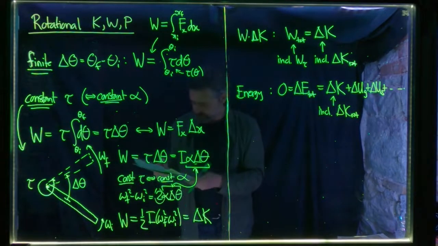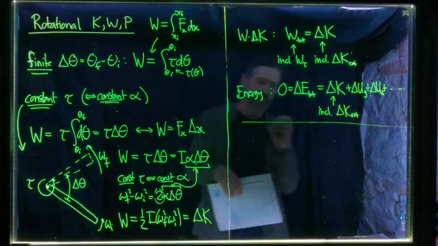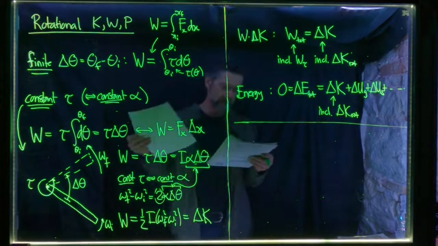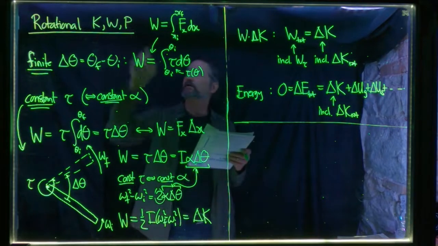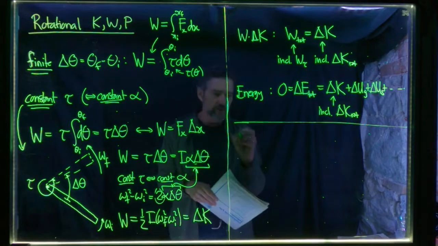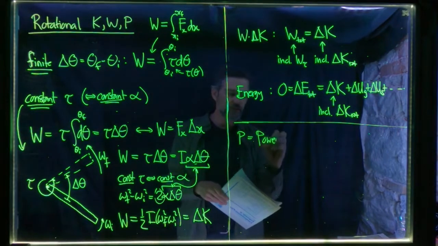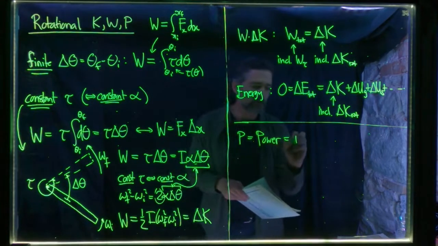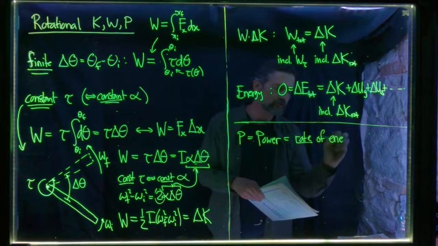Okay, very good. And the last thing to mention here, before we go on to an example, a really nice example, is the idea of power. Okay, so rotation, power associated with rotational motion. So remember that P is the symbol we use in physics for power, and that's equal to the rate of energy transfer.